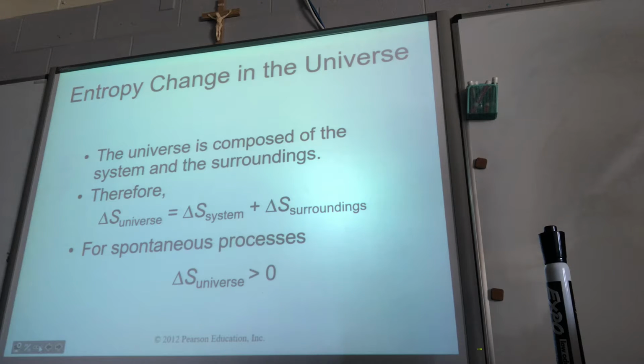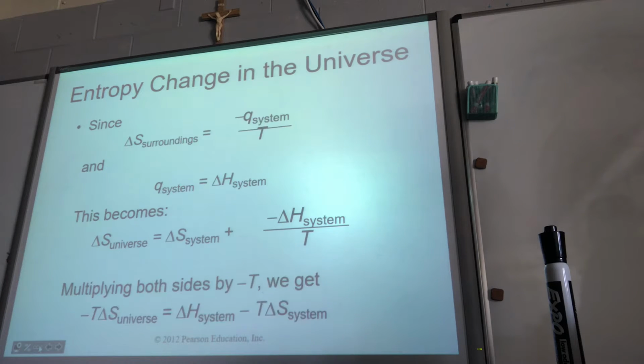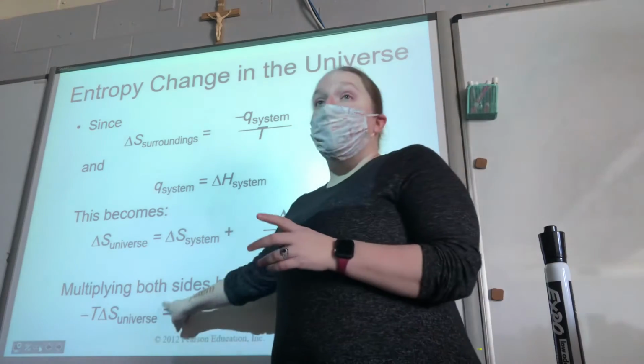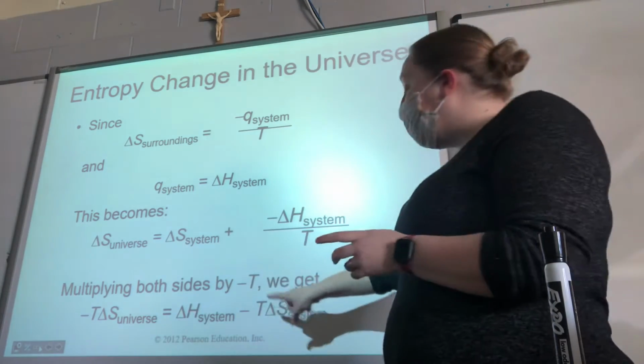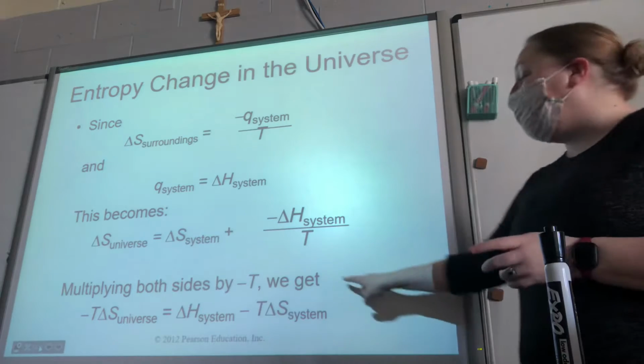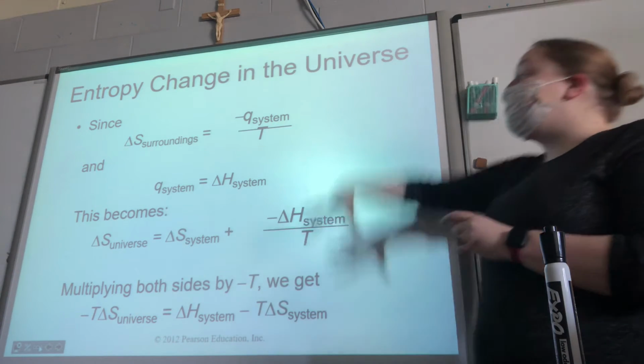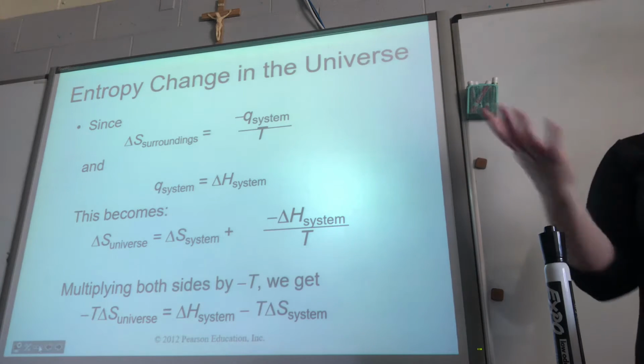All right, ready for some fancy looking math? This is a derivation. Please don't panic. Do not write anything on the next slide down because it does not matter until we get to the slide after this. We're going to call this Gibbs free energy here in a little bit, okay? But this is the derivation that tells us why Gibbs free energy is related to the total enthalpy of a system, the temperature the system is at, and the overall change in entropy of just the system. Okay? This is all the derivation that tells us why this is the case.